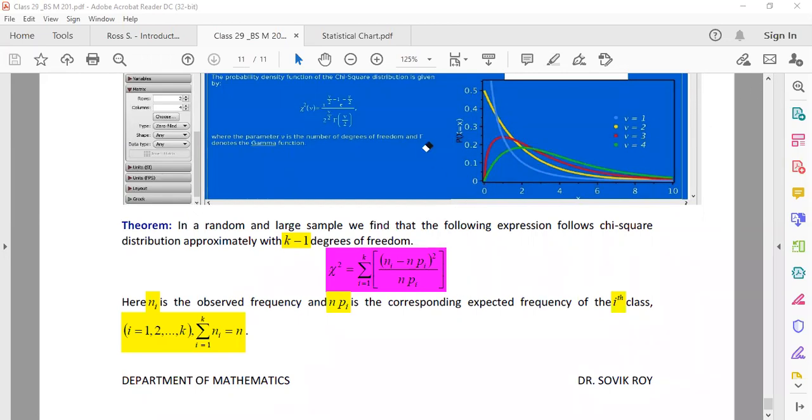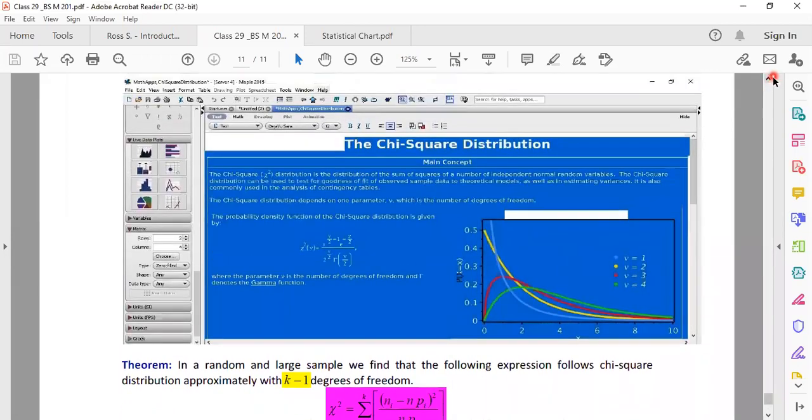Now I'm stopping at this point. In the next session, I'm going to discuss this chart that has been pasted here, and how the p-value is calculated, what the way out is if you have a desktop or laptop, and what minimum thing you can say about your p-value in a statistical calculation in chi-square.